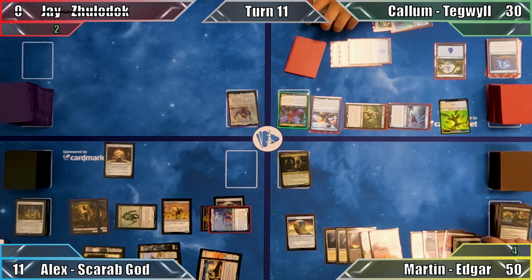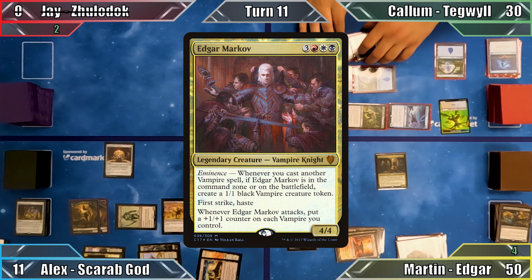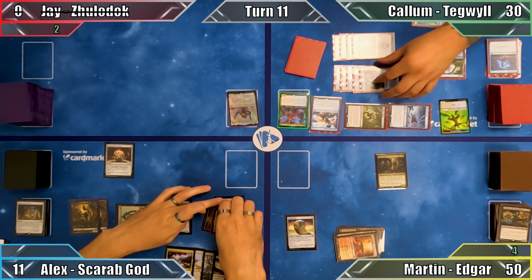Martin begins his turn by playing a Swamp and taps out to recast Edgar Markov. Wishing to keep the Lord of Innistrad up as a blocker, Martin passes to me.